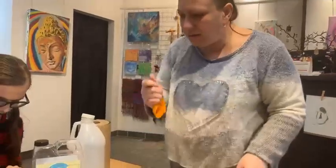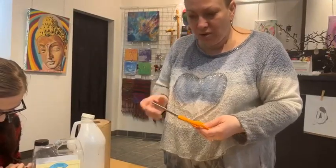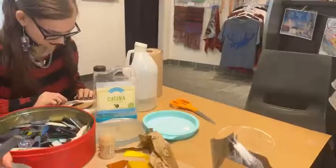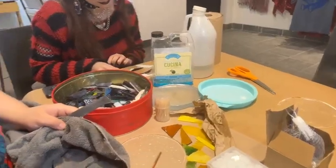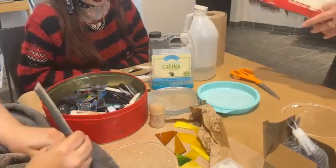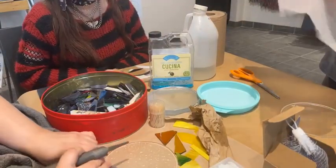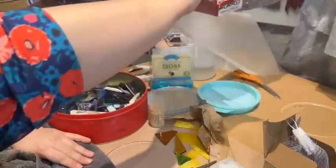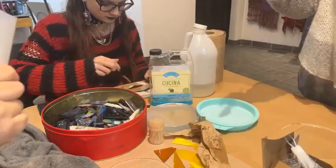So, scissors. Why do we need scissors? Oh, they just exist in our space. Okay, so maybe we just use them for cutting wax paper. And I would be picking a plate. So we need wax paper of approximately this size. And who is the best in wax paper projects? I honestly do not like doing that. I wouldn't say that I'm the best. And we have scissors if needed.